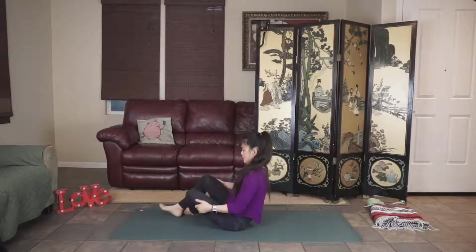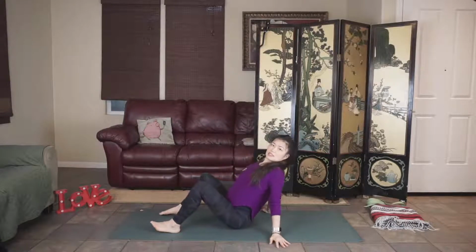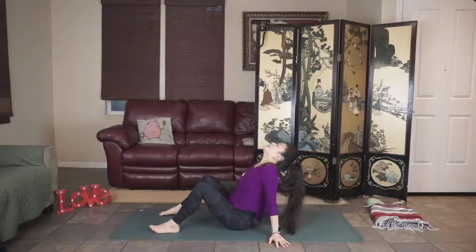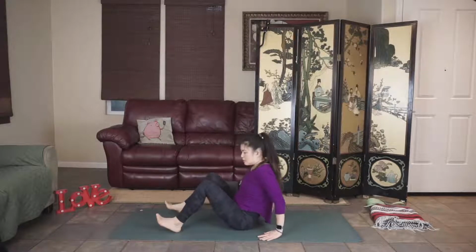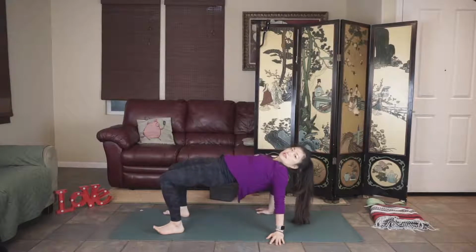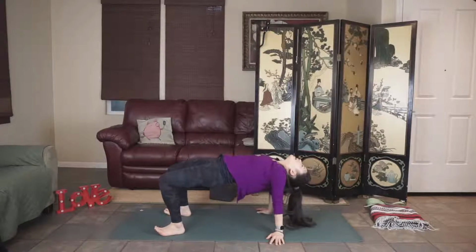And hands behind you, lift your chest, leaning back. You can stay there or you can come into reverse tabletop pressing down. The knees should be over your ankles. Let your neck go back if it feels okay.